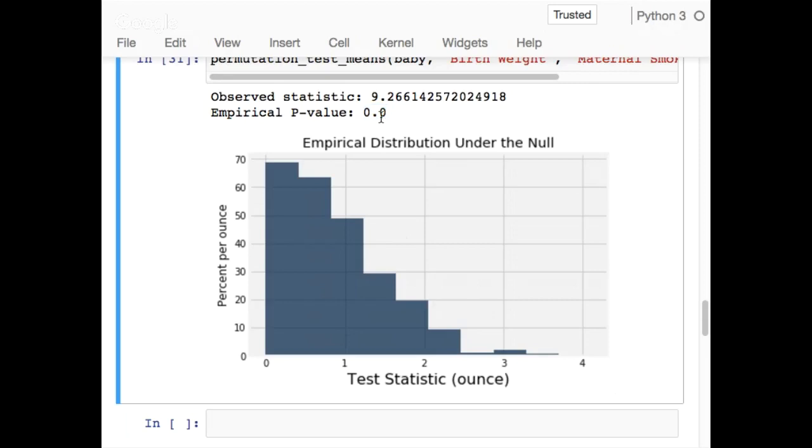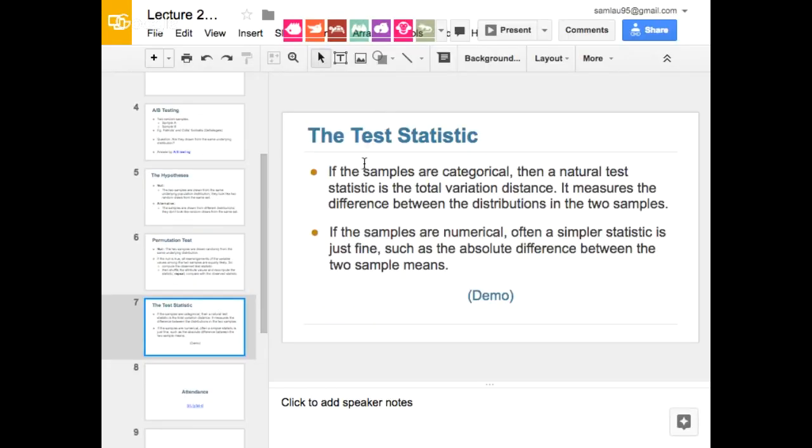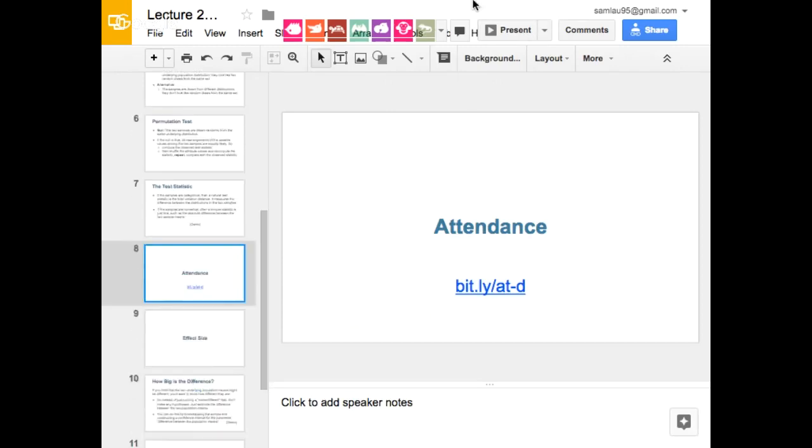Based on our null and our alternative and what we've done here, we can't go any further than that. All we can say is that there is some association between the two. We unfortunately don't know in what direction that association is. We unfortunately don't know how big the difference is between the two, right? So our hypothesis test allows us to answer questions like, is there an association? Is something more likely to occur, less likely to occur? But sometimes what we're really interested in is the effect size. I'm getting ahead of myself.